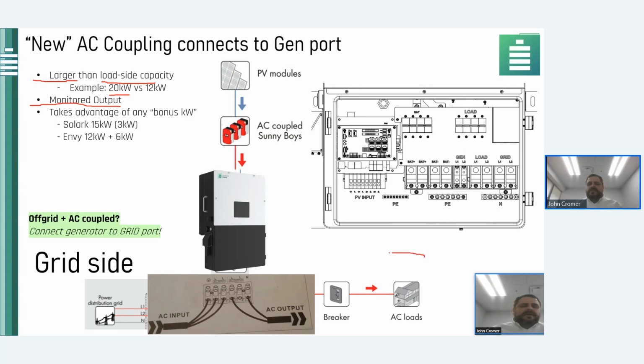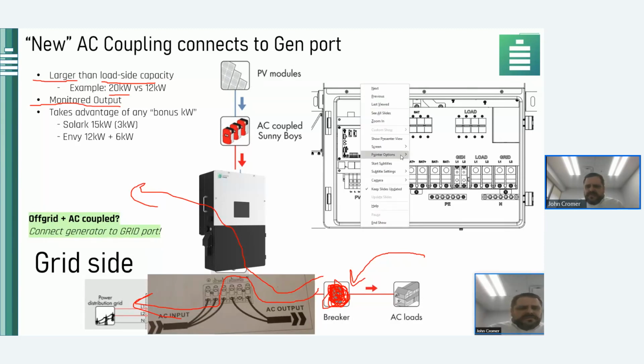If you tie in your AC coupled solar array into the load, well, then all of that power gets mixed together with your existing electrical use. And so by the time you're backfeeding into the inverter and backfeeding into the grid, or backfeeding into the inverter and then charging up the battery, the electricity from the solar array has already been spent powering any existing load. And so you don't really know how much power is coming out of your solar array. So you don't know what your true load information is, and you don't know what your true solar array output is.